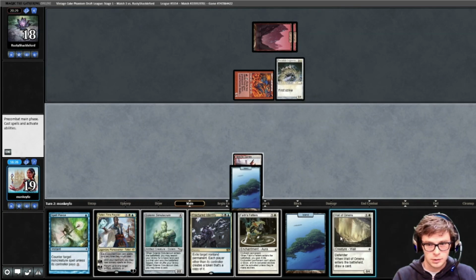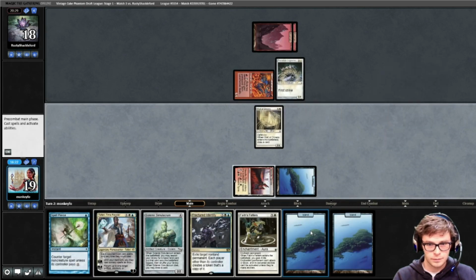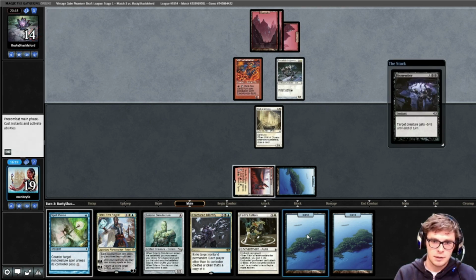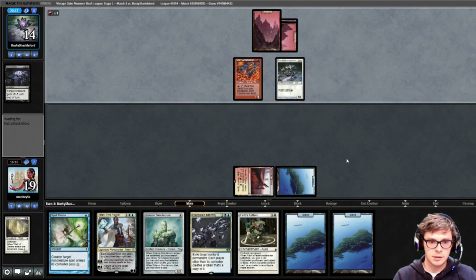Ooh, Wall of Omens. Well, I like that. That's a nice draw. Good little speed bump there. Our opponent will probably end up attacking into it and then spending a burn spell on it. But that's a burn spell that's not going to the face. Or they just Dismember it. Okay, yeah, Dismember works. That's good.